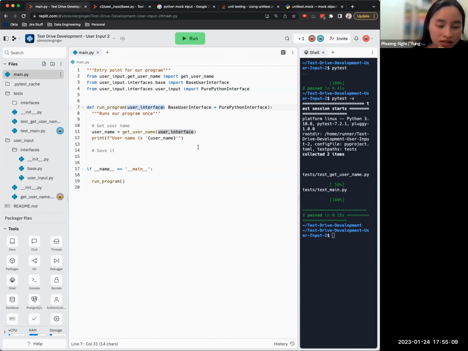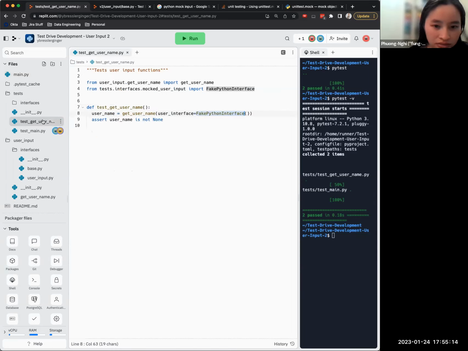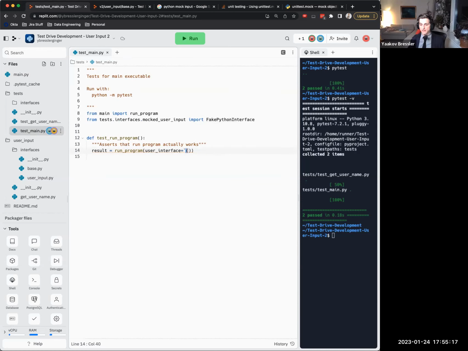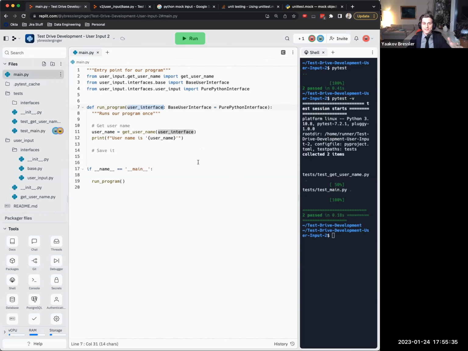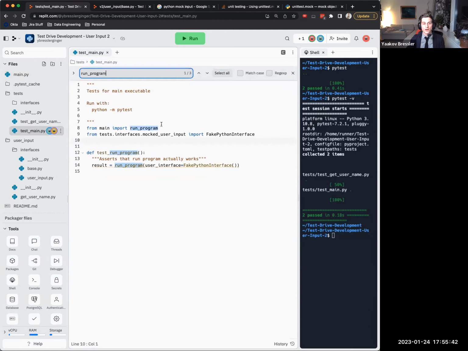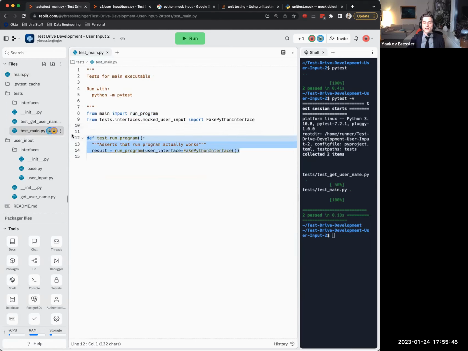Okay, so I'm seeing that in test main, you switched out everything to fake Python interface. Yeah, exactly. This is the thing I want to do. And in order for this to work, I need to go into main and add a bunch of stuff. But this is because my tests matter more than anything else. And by the way, look how neat this is. This is such a nice, easy test to run. This is nice to look at. This is maybe a little complicated, but I don't care because that's not important. If you want to know what this thing does, go find a test for it. Oh, okay. Got it.